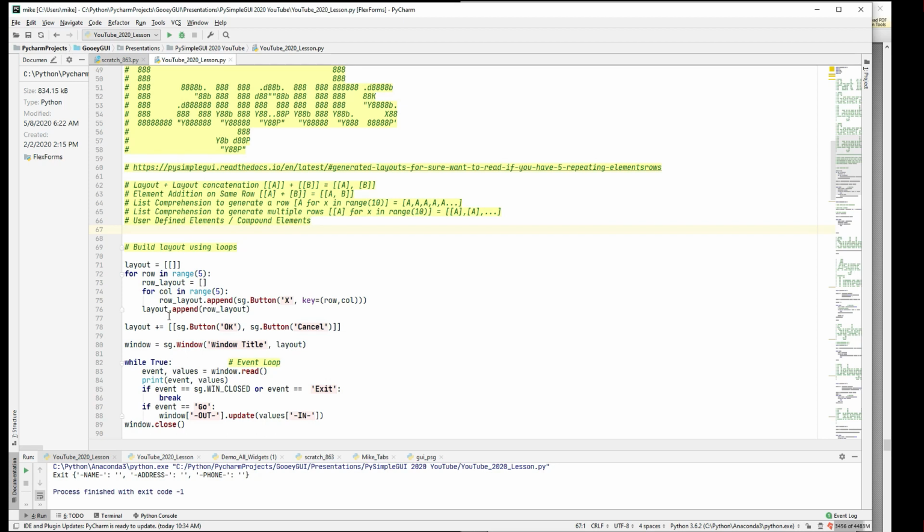One is to use append to build a list, so we're using loops. The other will be using list comprehensions. Here, what we're building is a 5x5 grid of buttons. And there are a couple of things I want to point out in this.